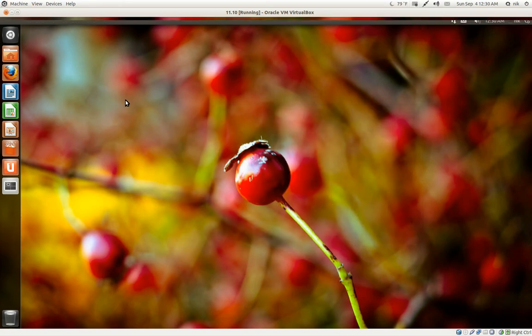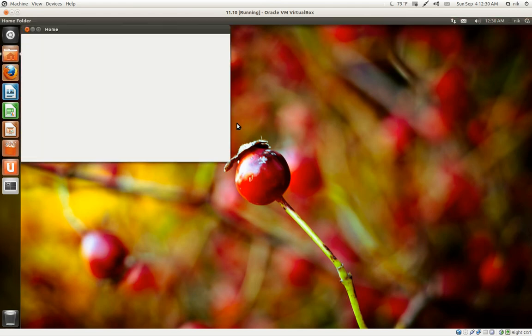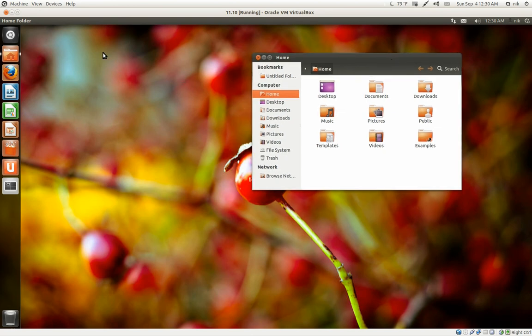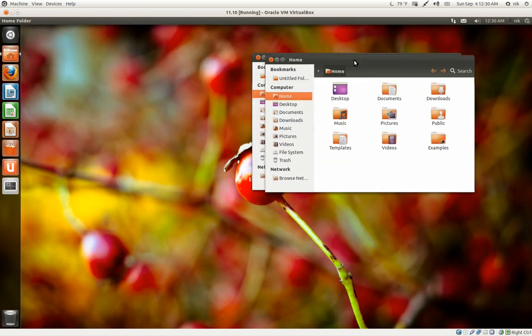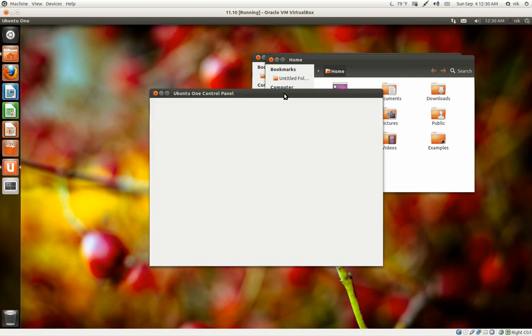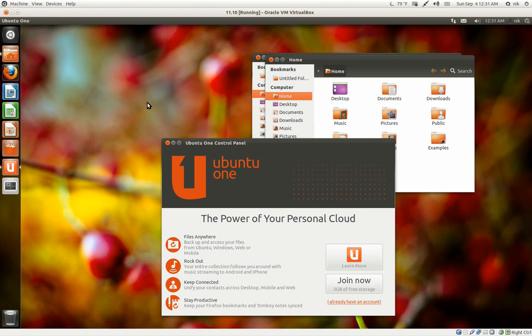Okay, there's a couple things I forgot to bring up, and that was the new tab switcher. Well, tab switching is nothing new, I guess. It just looks a little bit different. So here's one window. Let's see if I can open up another one, or middle click. Here's another one. All right, let me grab Ubuntu One and my web browser.